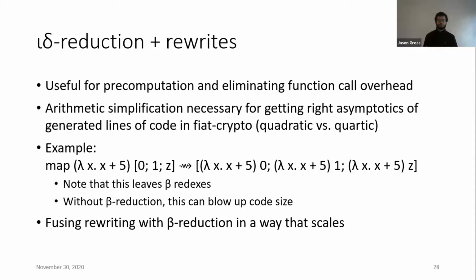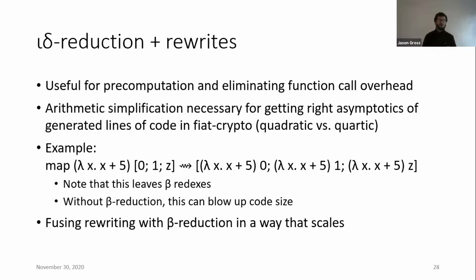We have one algorithm where without arithmetic simplification, we generate a quartic number of lines of code, quartic in the number of limbs. And with arithmetic simplification, we generate only a quadratic number of lines of code. And the number of limbs that we're handling is in fact large enough that these asymptotics matter.